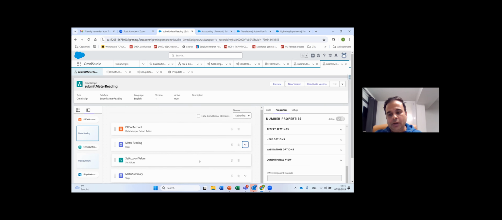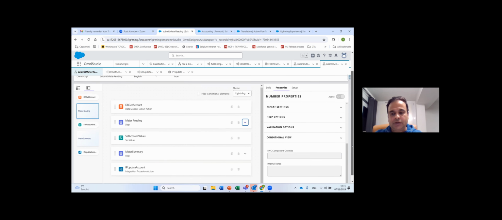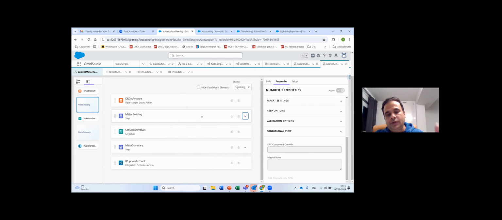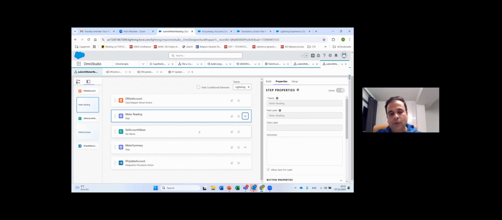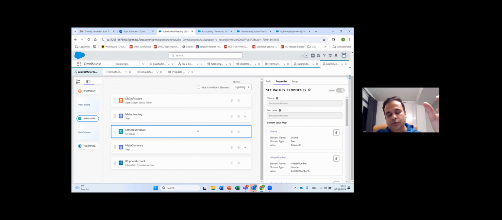And then I have to add a specific step, which we call set values. The reason is that I want to pass these values coming from step one, which is meter reading, to step two, which is my meter summary. This is a very simple step where you just map. It's like in your programming language, what you call an assignment. So you assign the variables from one variable to another, and then you continue using those in your other steps. So this just assigns, for example, the name variable into an S name, and this S name is the variable which I'm going to use in my summary step as the next step.